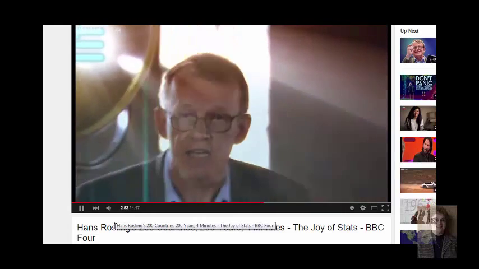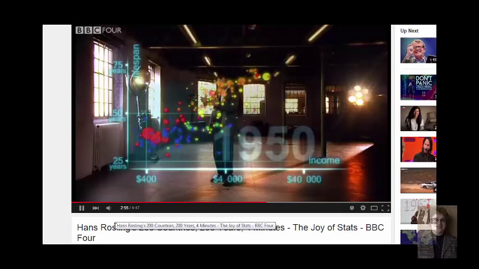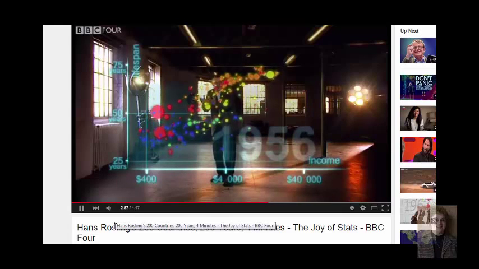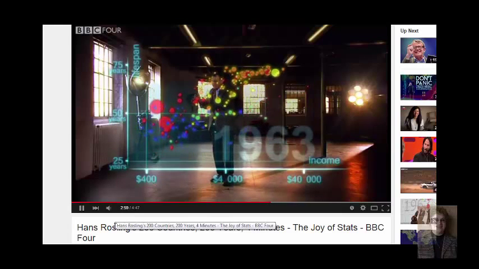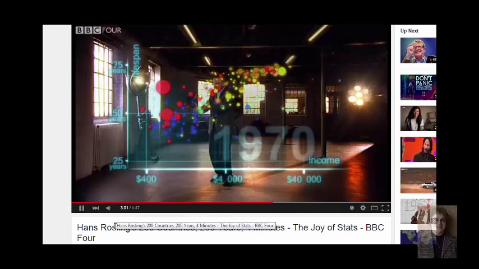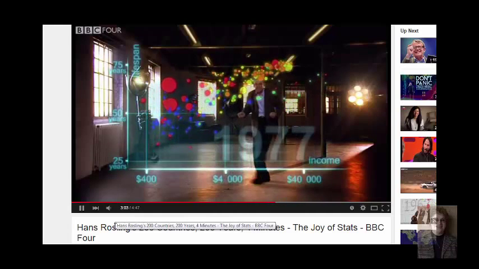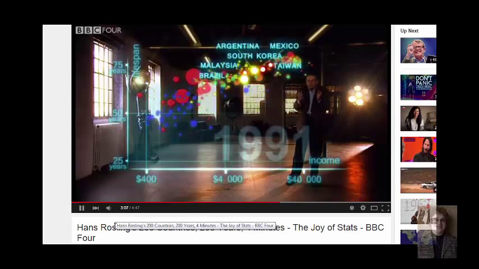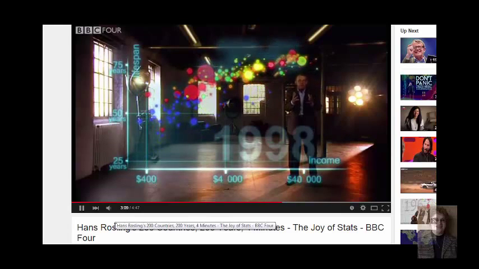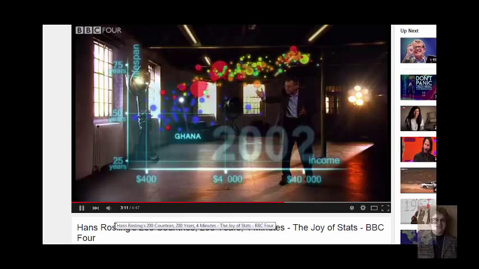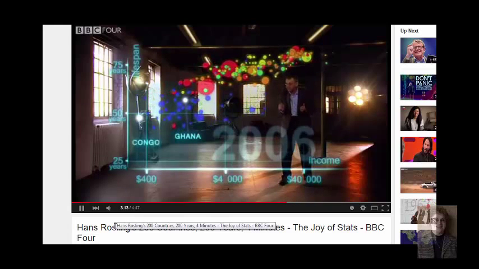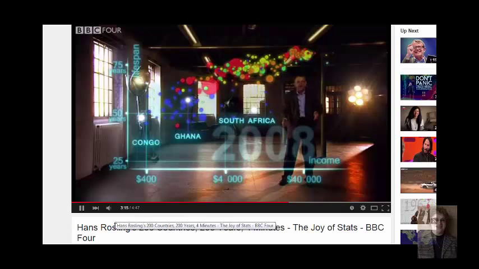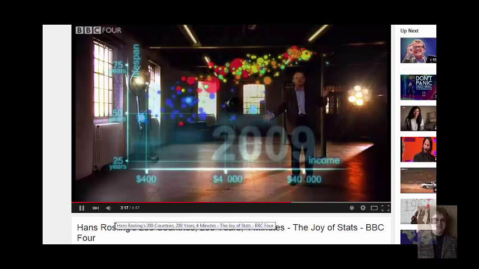Here we go again. In my lifetime, former colonies gained independence, and then finally they started to get healthier and healthier and healthier. And in the 1970s, countries in Asia and Latin America started to catch up with the Western countries. They became the emerging economies. Some in Africa follow. Some Africans were stuck in civil war and others hit by HIV. And now we can see the world today in the most up-to-date statistics.